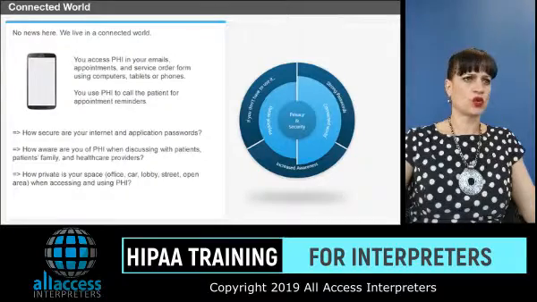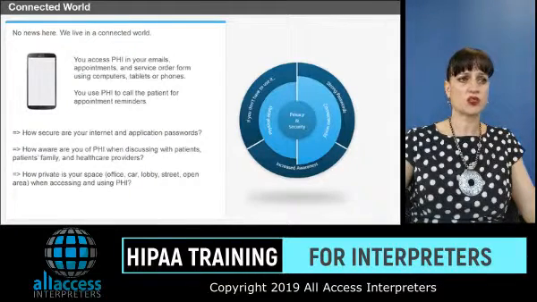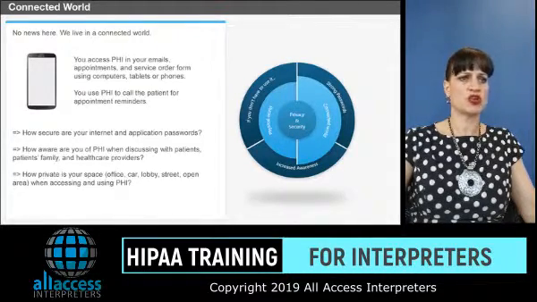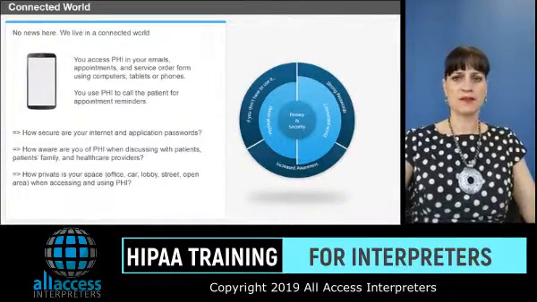So first we have the connected world. We live in a connected world, we all know that. We access PHI in our emails, appointments, and service order forms. We use our computers, our tablets, our phones. You use PHI to call a patient and for appointment reminders. So ask yourself, how secure are your internet and application passwords? How aware are you of PHI when discussing with patients or patients' family and healthcare providers? How private is your space, your office, your car, the lobby, the street, when accessing and using PHI?